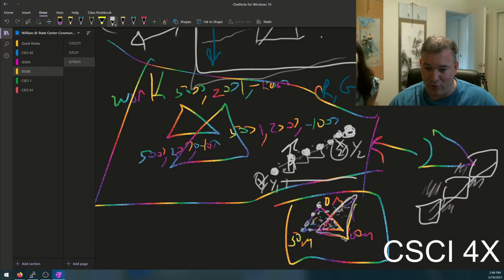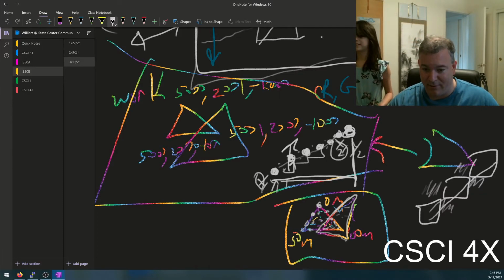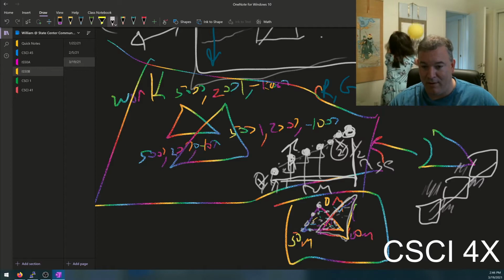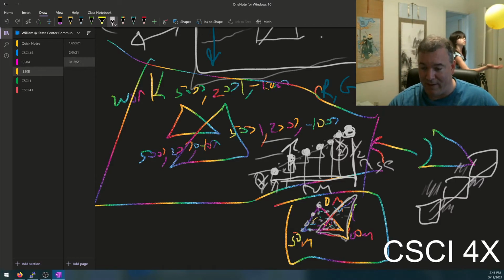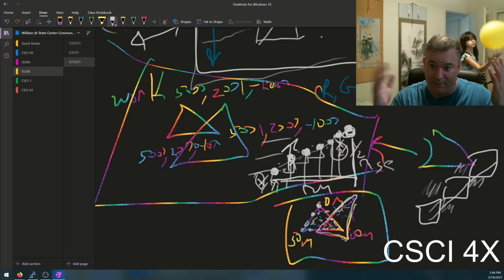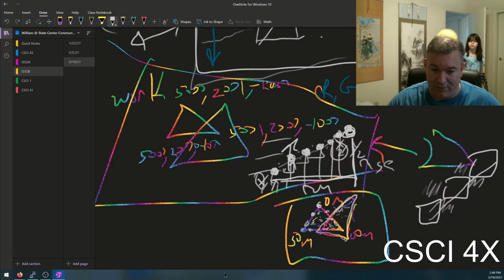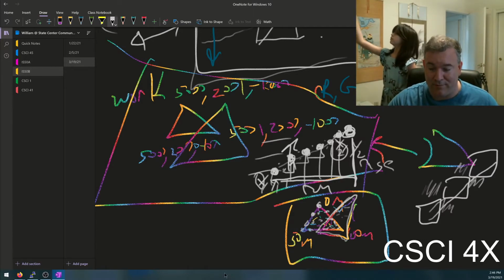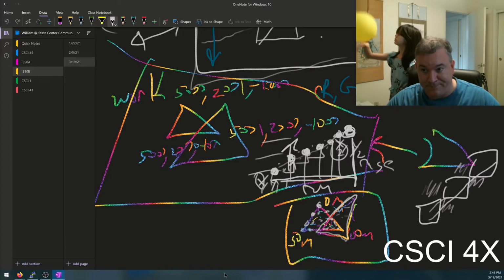I would actually figure out which one is bigger, either the run or the rise. If the run's bigger, I would go right 1 run at a time. And if the rise is bigger, I'd go up 1 rise at a time, and that'll give you a better looking line. So that's rasterization. It's just drawing pixels onto the screen. So given an endpoint and an endpoint, which pixels need to be turned white? That's all rasterization is. Putting pixels on the screen.